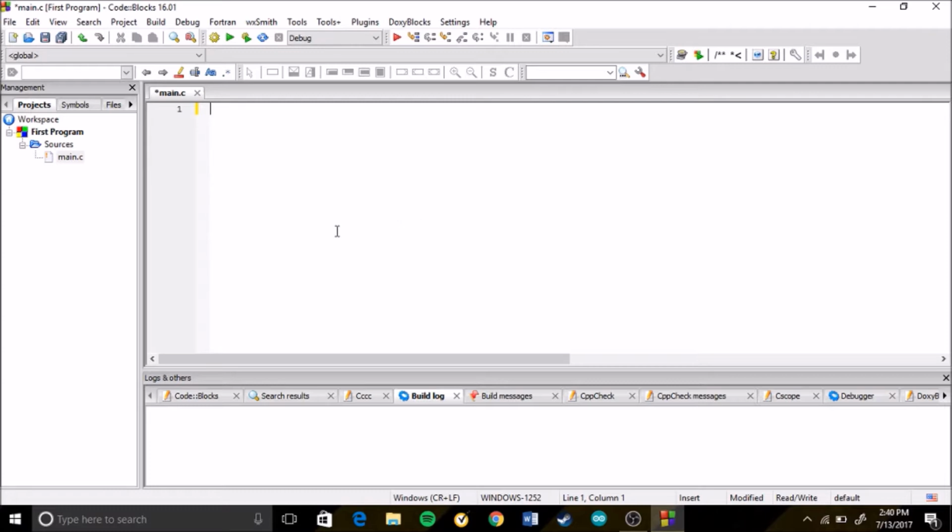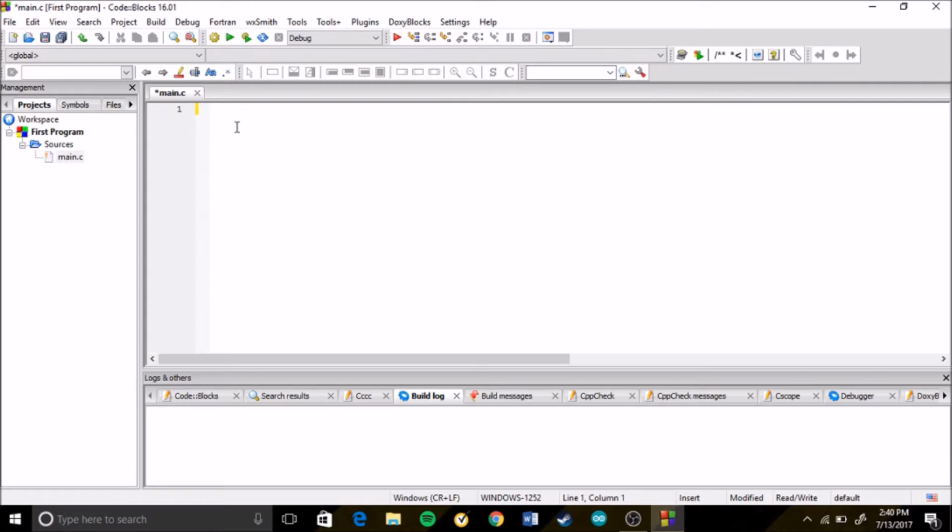So now that we've got the explanation, before we move on, this is the compile button, and this is the executing button, which is build and run. So you click this first to compile it, and then click this to execute it. Or you can just click this one to save yourself a bunch of clicks. So we're going to move on to our first program.